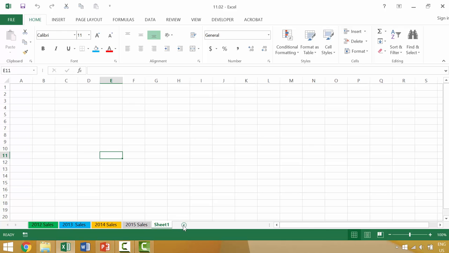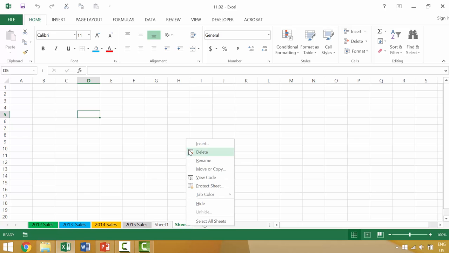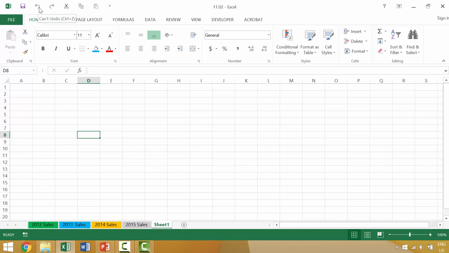You also can't undo creating a worksheet. Not that that would perhaps be a big issue, but I can't go back to sheet 1 and then hit Control Z. So I can't undo name changes and I can't undo creation. You also can't undo deleting sheets. So if I were to take the sheet and then go delete, I can't be like, oh, that's such a bummer, I wish that I hadn't deleted that. Control Z. You notice here that on our quick access toolbar, that icon is grayed out.